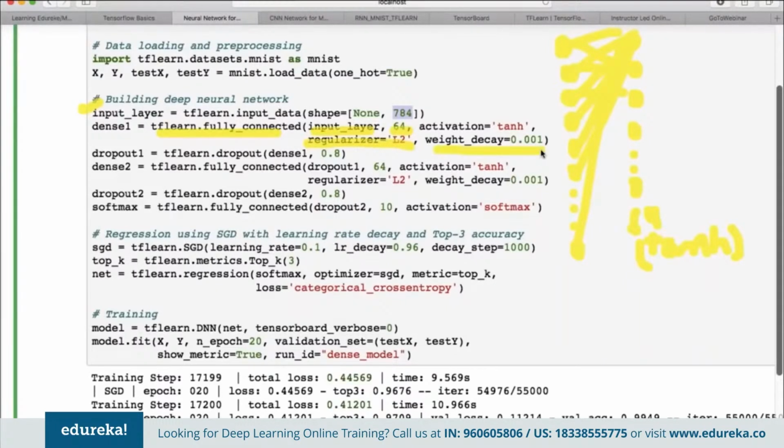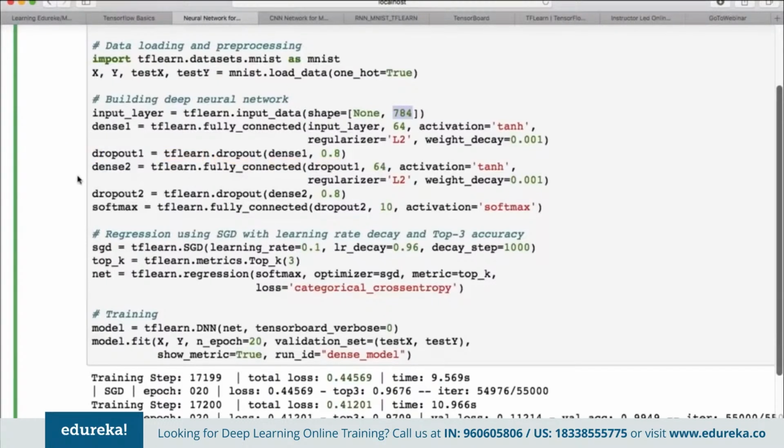Weight decay 0.001. Let me come to it in a moment, but weight decay means that we are reducing the learning rate in each epoch, and I'll come to why it is important. Weight decay is the process where we can keep on reducing the learning rate in each epoch. Then we can add a dropout layer on top of it. So here it was regularization through dropout, and very easily we can add tflearn.dropout on dense layer 1, and 0.8 means that we are keeping 80% of the nodes, and 20% of the nodes we are automatically switching off. Through this process we are able to reduce the overfitting problem in our model.